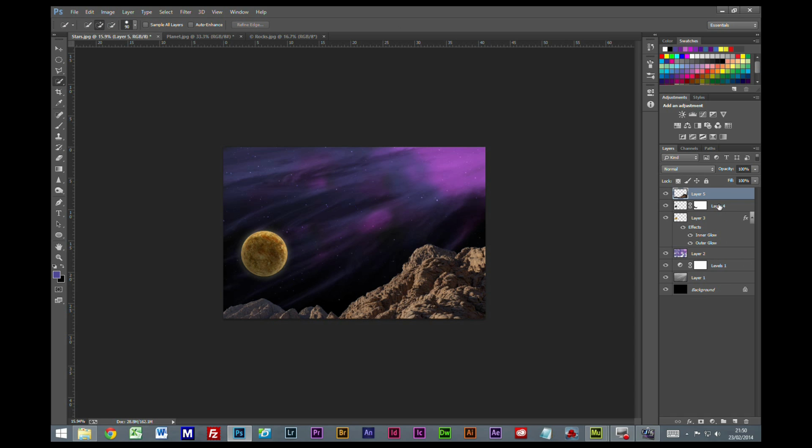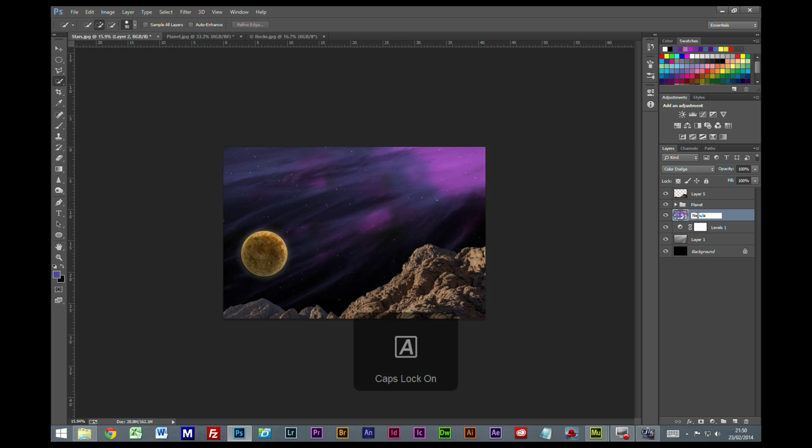The next thing we'll do is tidy up some of these layers so we don't get too confused about what we're doing. So these layers here, drop them down to a folder. This is our planet. This is our nebula. Our actual nebula, and obviously the levels adjustments are attached to this cloud layer here. So I'm going to group those together, and we'll just call that gas cloud. I'm going to rename this one Rocks.